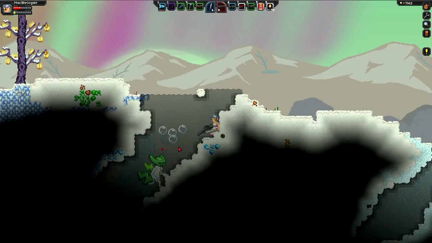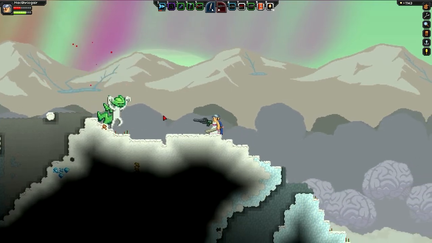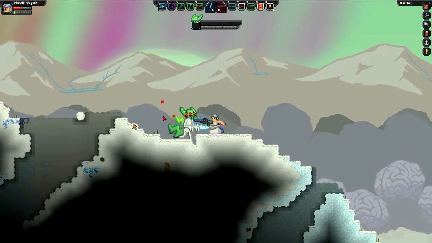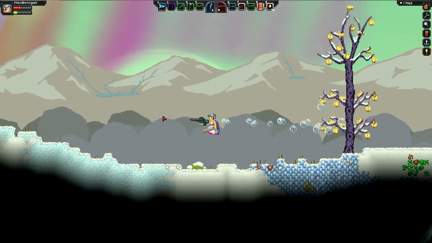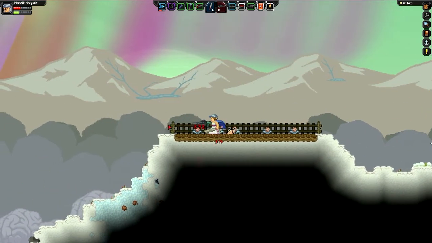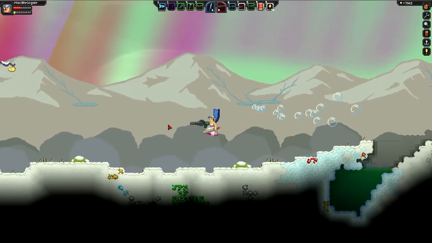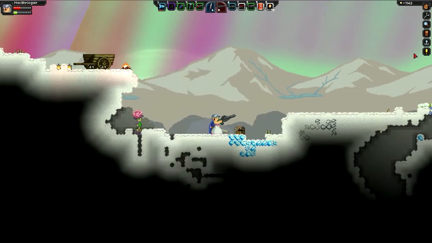Oh, let's kill this guy first, as soon as I recharge. It's just an axe. They don't seem to drop guns just yet. Chickens! They know what they did. Oh! Around the world!